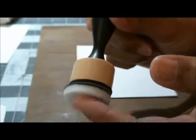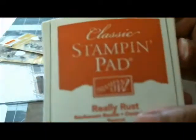And here is the panel that I will be layering and stamping the words on. And I'm going to bring in the different ink pads that I'm going to be using. And here is the round ink blending tool that I finally found in Hobby Lobby last week. So I definitely grabbed it, because they didn't have it for like weeks. I was like, oh my gosh. They had the rectangular one, which I had. Okay, now getting back to it.